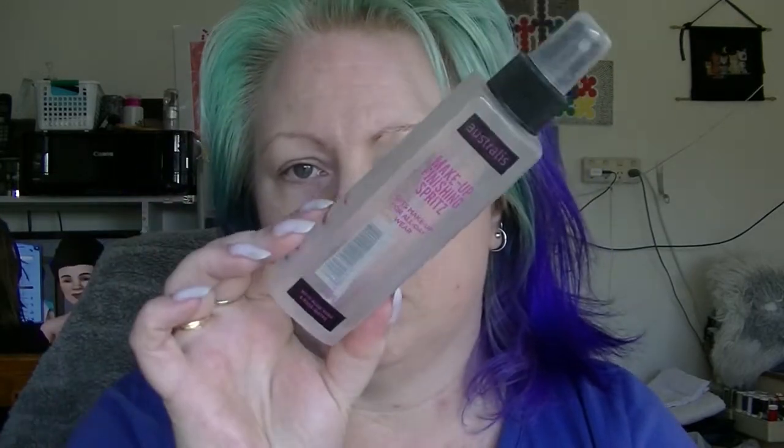I also de-stashed a primer because it wasn't very good. From last time round, even though they weren't 100% finished, I had put something new in for the Astralis face spray, which I have now completely finished — so that one is actually done. And the BYS micro finishing powder — I have since put another powder in a very awkward container.